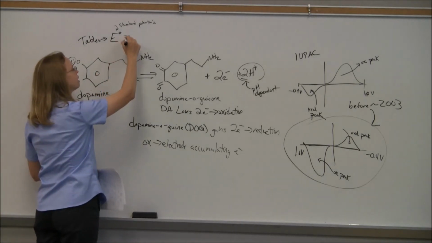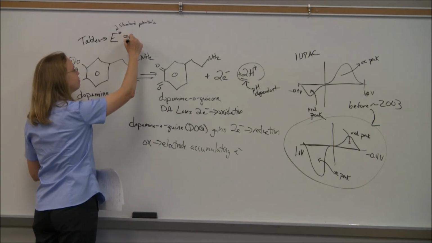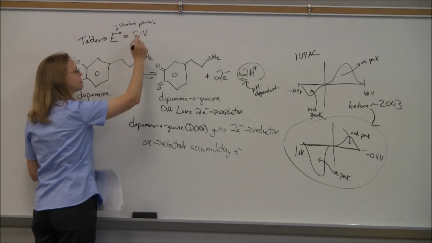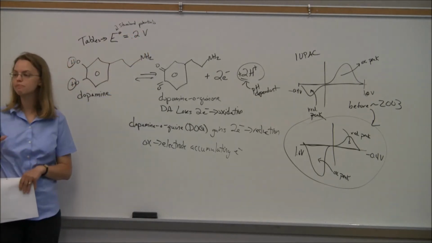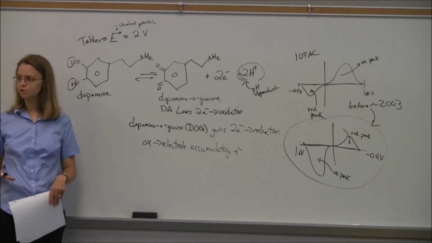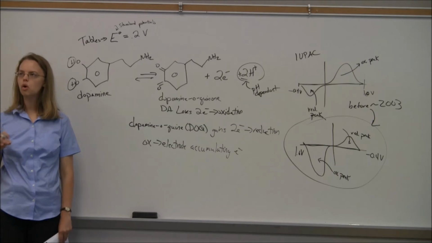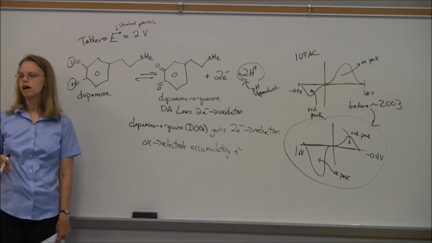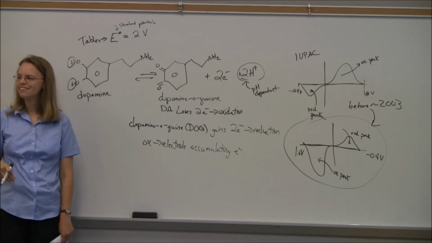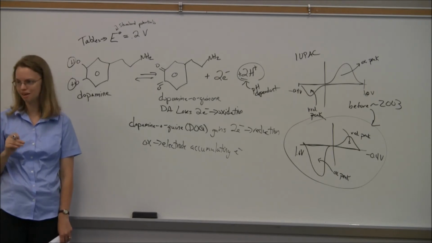Right, so if you were to look it up, you'll see that I don't have some grand knowledge of everything to the third decimal place. I'll take 0.2. You gotta know that, right? Because so many people get confused and say the oxidation potential for dopamine is 0.6. You say my peak occurs at 0.6, so that's the oxidation potential for dopamine, but it's not the oxidation potential for dopamine at all.